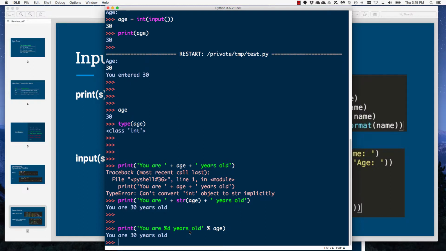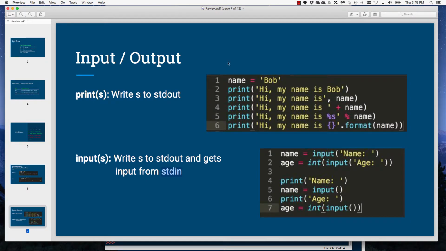To me, that just looks cleaner. Your string literal doesn't have to be broken apart into multiple pieces, and I just find it a little bit easier to read. But by all means, as long as you get the right output, I do not mind whichever method of printing that you choose to do.